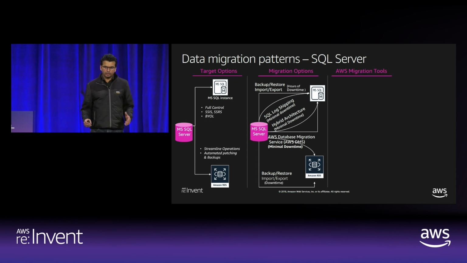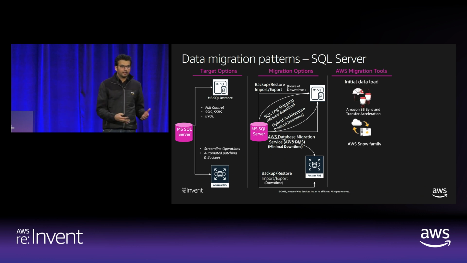With tools, when you're migrating databases that are big, right, you can't replicate them over the network. However fast your network is, it's going to take some time. So your initial seed has to be a full backup of your on-premise database. In order to get that initial seed onto AWS, you have two services that will help you. One is Amazon S3 Sync, or you can use the AWS Snow family, wherein you take a full backup. Imagine you have a 10 terabyte database. You take a full backup, and you ship it to us so that we can restore it on S3, and then create an EC2 instance and restore that backup there.